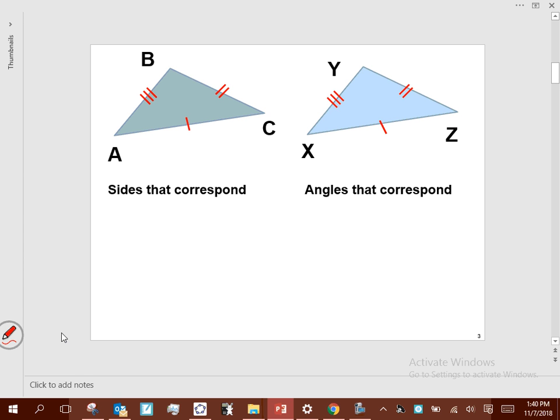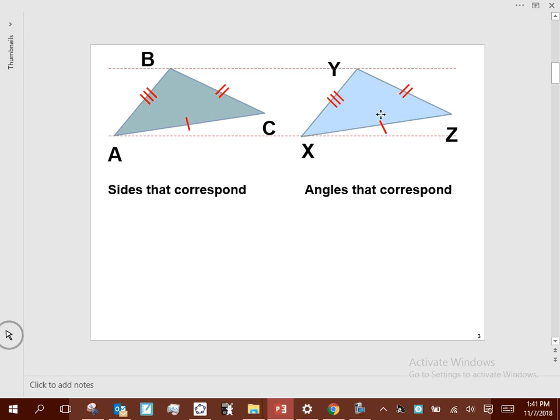Okay. What I want to do is go through and talk about what we mean by corresponding. We said corresponding in regards to parallel lines last chapter. And the word correspond is going to mean the same thing here. Okay? When we talked about correspondence in the last chapter, it was essentially, if I were to take one line and slide it up my transversal, look at where the angle travels to. Where does it match up to? If I look at angle X, what does it match up to?